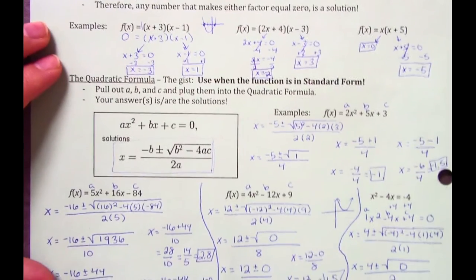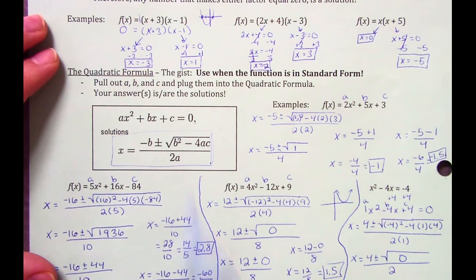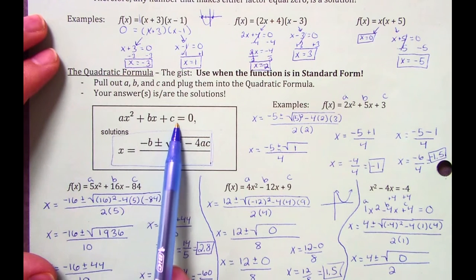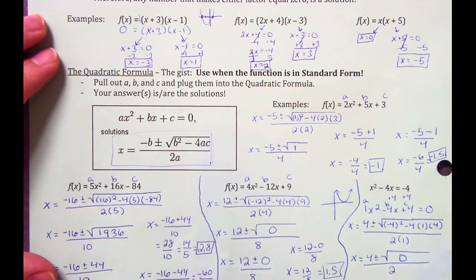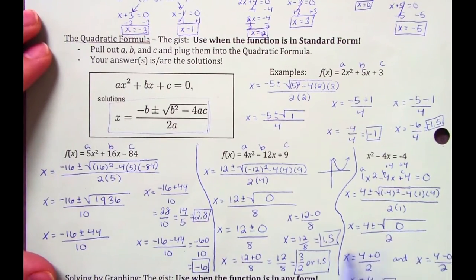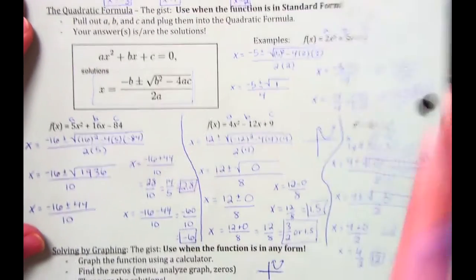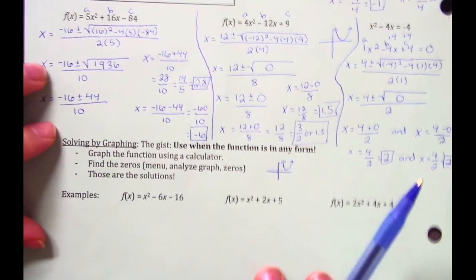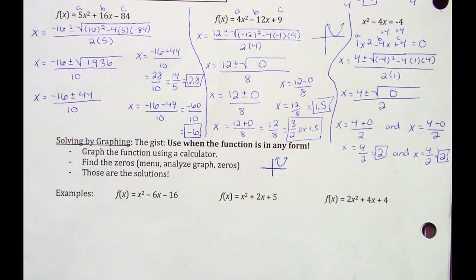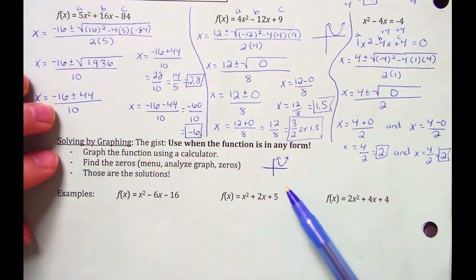Next, we looked at what we should do when we have a function in standard form, and we said we can use the quadratic formula. And so this is how we use the quadratic formula to find our solutions. And lastly, the third part of learning target 9 is solving by graphing.